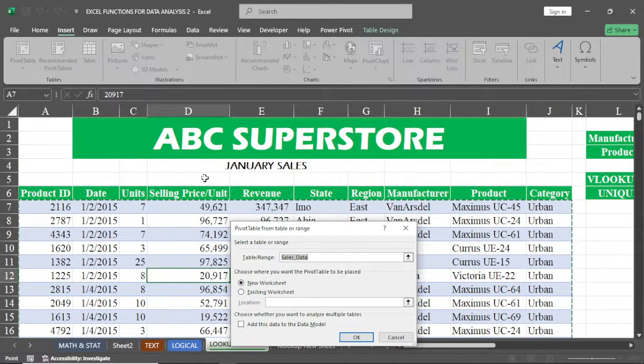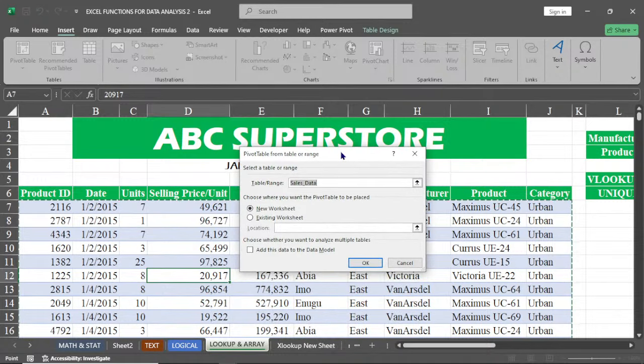And why is that so? Because there is a space here. Remember, to separate one table from another, there is a space here. That's one of the things you also need to take into consideration. Also, you see this new worksheet. We are opening our pivot table in a new worksheet. We don't want it in this existing worksheet. Add this data to the data model. We are not yet into data model. In cohort 1, we have talked about data modeling and Power Pivot. We will still get to that in cohort 2.